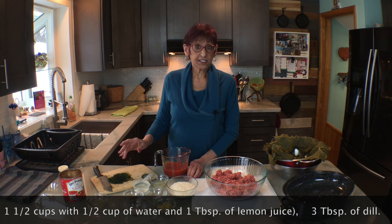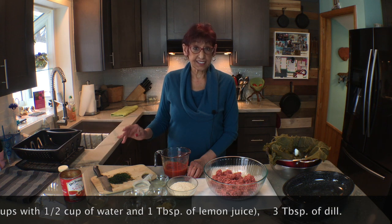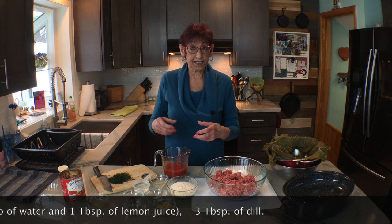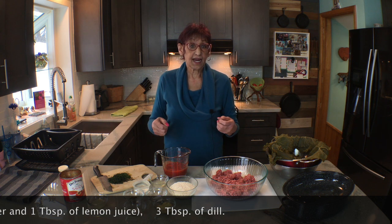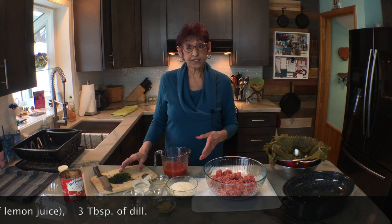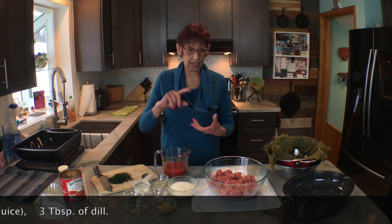Now, I like to harvest my dill in the summertime, and then I wash it and roll it up in saran wrap so that I can freeze it and use it anytime I want. But if you're using the dill weed from a jar, then I would use 2 tablespoons of that dill weed.